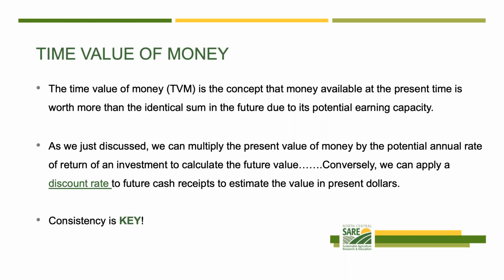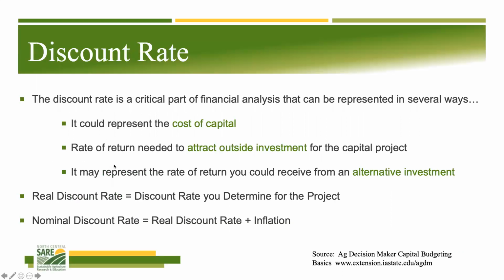It's a little bit of a confusing concept if you're not dealing with this stuff on a daily basis, but whether you're dealing in future value or present value, the key is consistency. The other key, as we talk about the modeling and net present value to measure this product or this project, is understanding how sensitive it is to the discount rate. The discount rate, again, is what we're discounting those future cash flows with to represent a present value. People look at it, it's more of an art than a science. There's no right or wrong answer to selecting what the proper discount rate is.